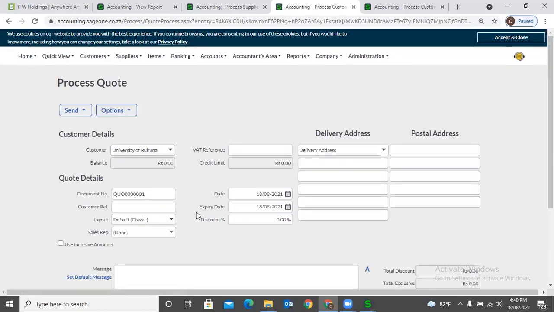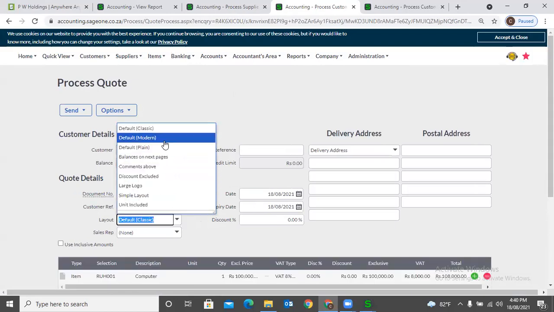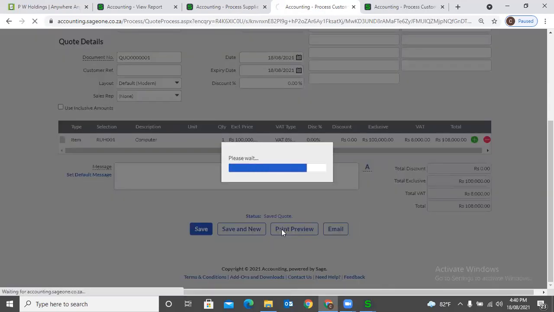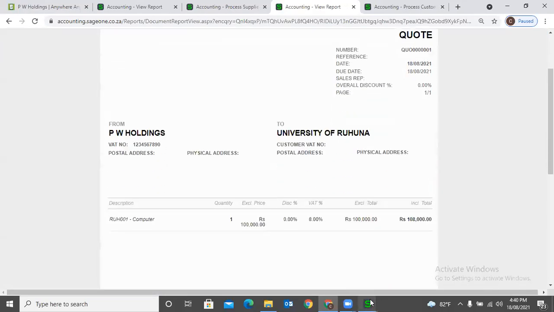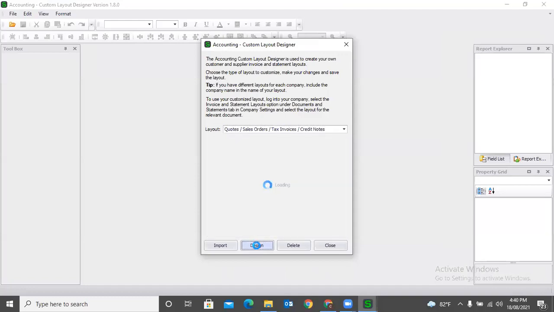Right. Now assume you prefer the default modern print layout. Then in this layout designer, you can select that default modern, select design.